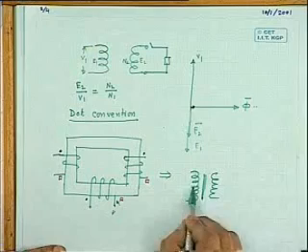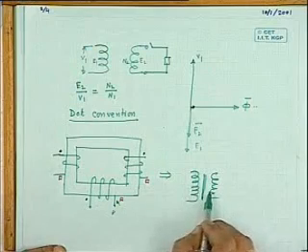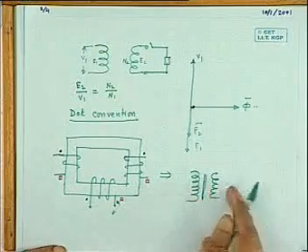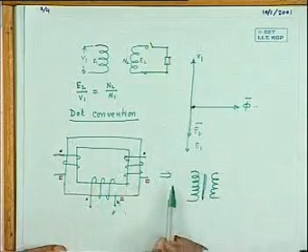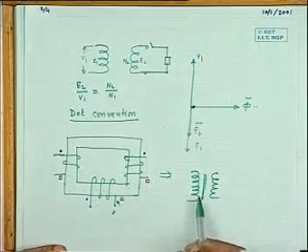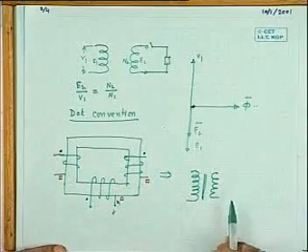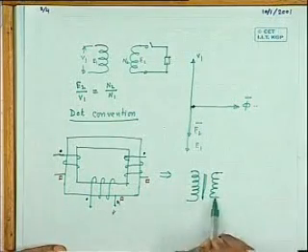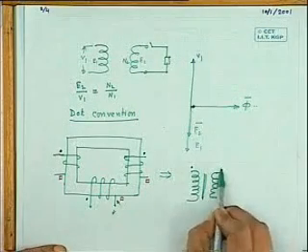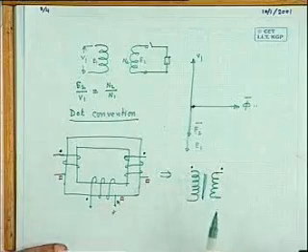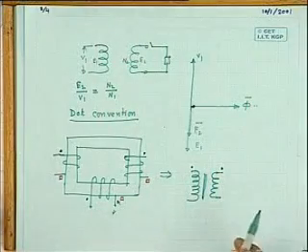That core, symbolically it is shown there. But here, given this type of diagram, you cannot make out which one is dot, which one is cross. The winding really has gone this way or that way. It is just a sort of quick diagram. So here, dot should be specified.